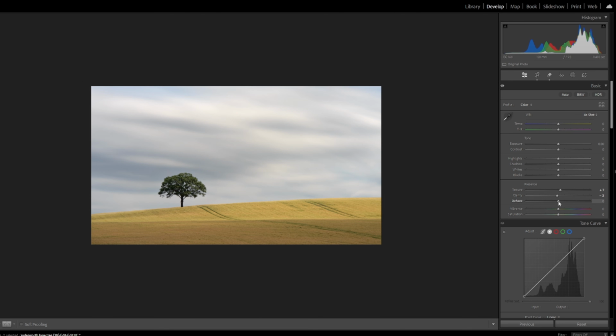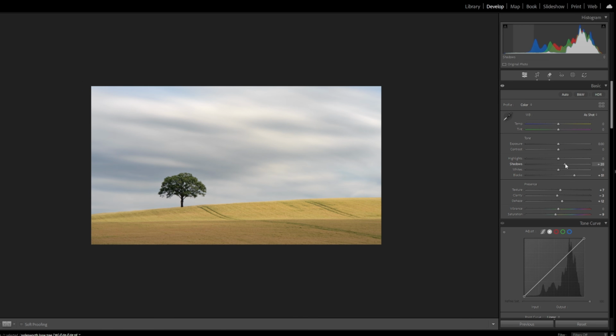I'm going to just bring the dehaze up slightly, which will bring that contrast definitely into the sky, but not too much. What it does do is add saturation, so I'm just going to drop that saturation down a little bit, and I'm also going to just bring the blacks up to somewhere there.